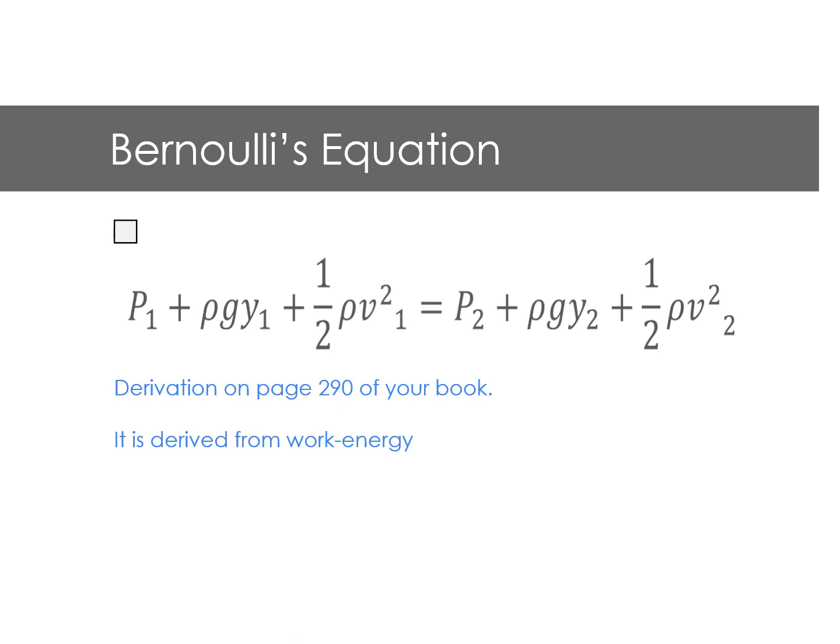Here you see Bernoulli's equation. We have the pressure of side 1 plus the density times little g times y1 plus 1/2 the density times the velocity squared of object 1, equal to pressure 2 plus density times little g times y2 plus 1/2 the density times the velocity squared of our second part.